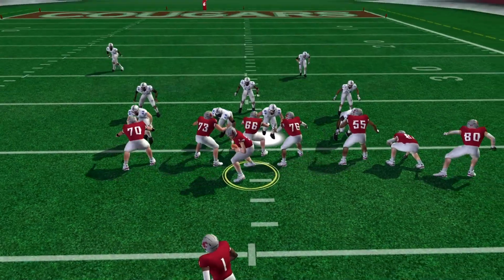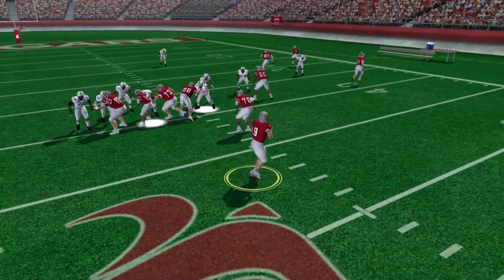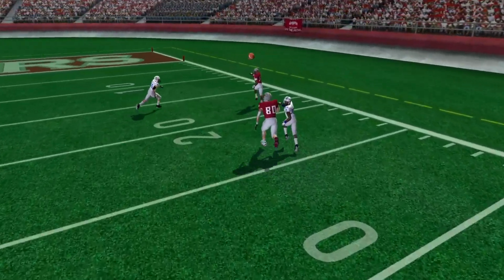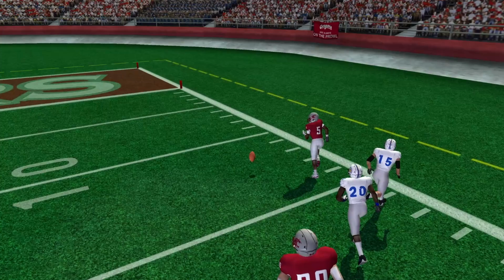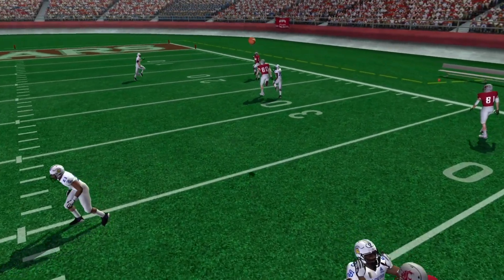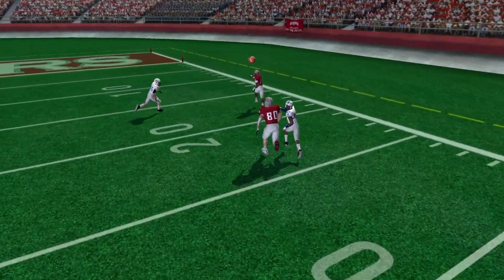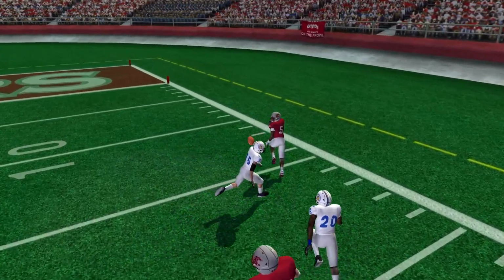Now, he didn't even attempt to make a catch, but you saw how open he was. This is just a great killer play if you can execute it properly. Notice how it's just really hard for that safety to get over there in time. Some safeties can do that. It just really depends on how good your throw is.